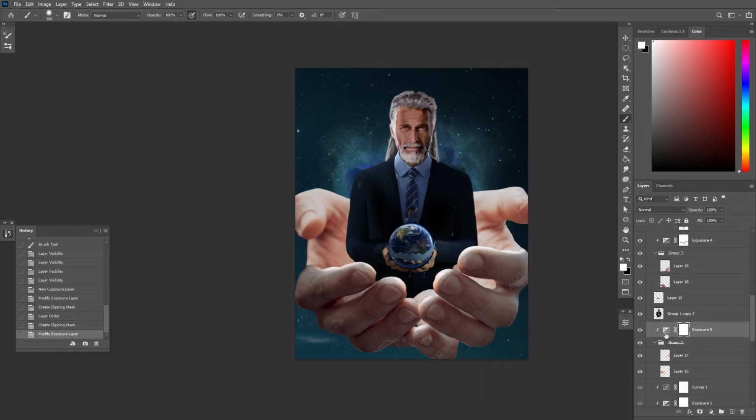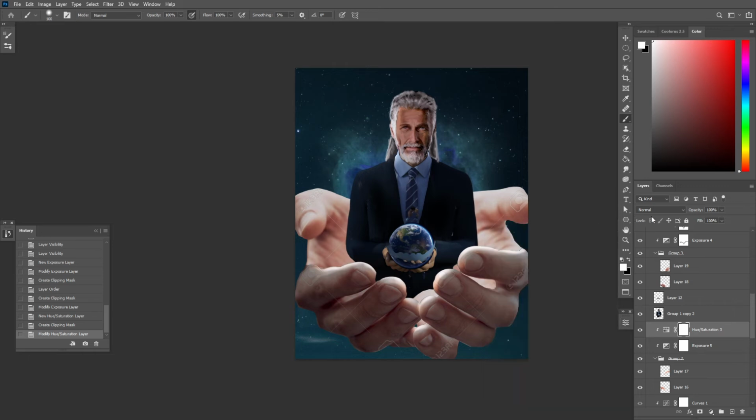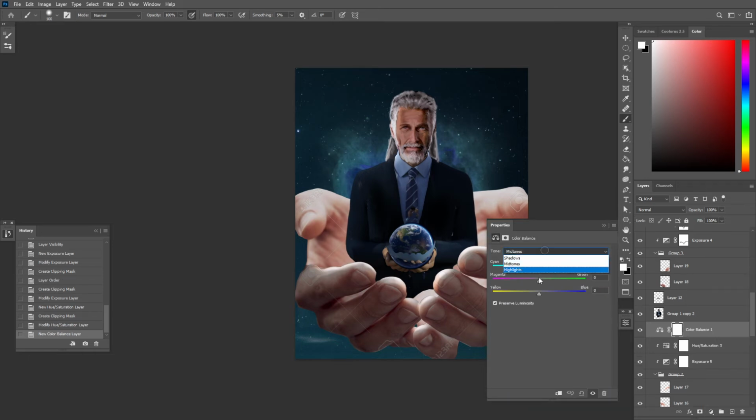Do saturation, see what kind of hue we can get in there. Actually, let's go ahead and add color balance. Go into my highlights and just make it cooler instead.